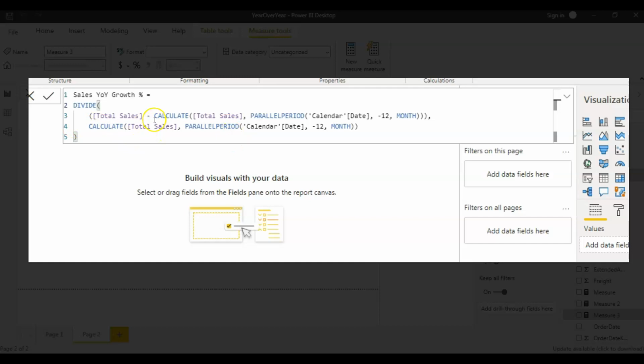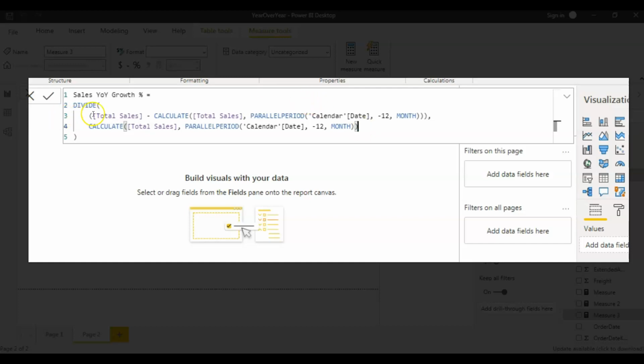This part, the calculate total sales parallel period, gives you the sales for last year. If you carefully look at this calculation, this part of the calculation is repeated. You are using the calculate part twice. So the main uses of variables is to reduce the complexity and improve the readability, right?